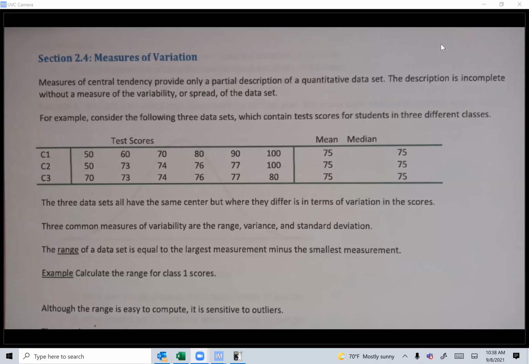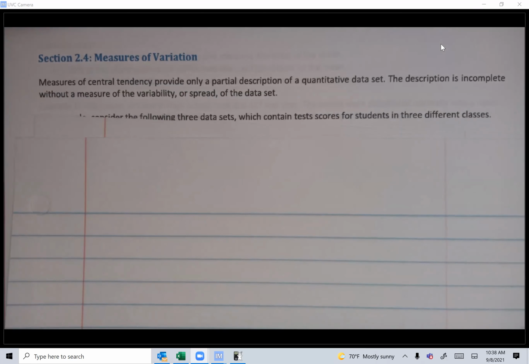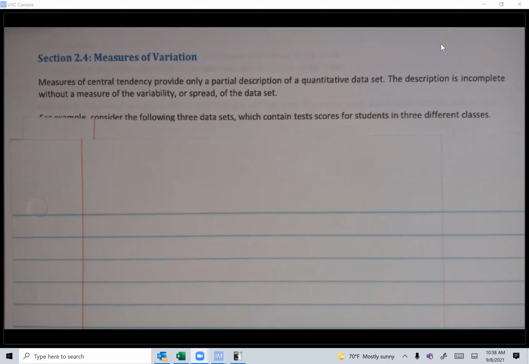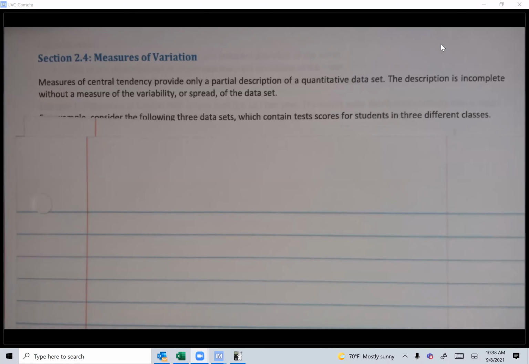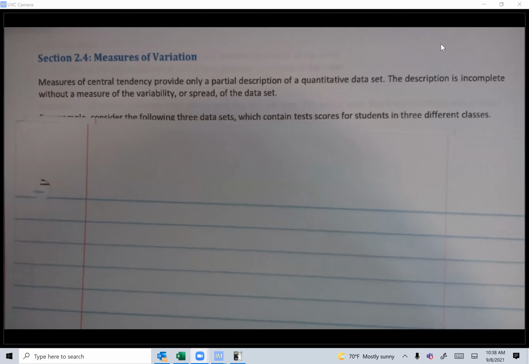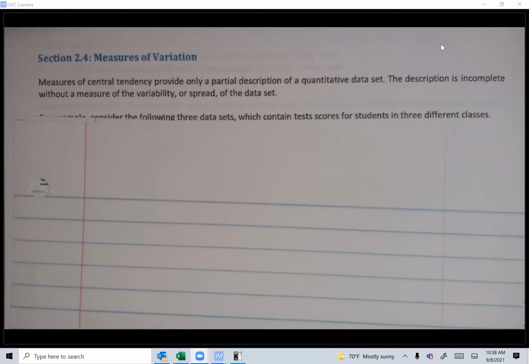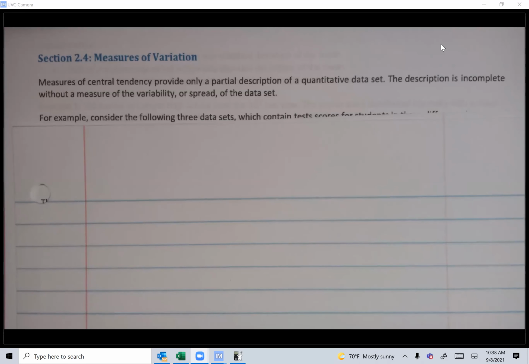And actually, I start this section, guys, with my students in the classroom with the following scenario to tell you why it is important to learn section 2.4, this new section. I tell my students, you want to go to the bank, and there are 2 branches of the same bank, and they are both located at the same distance from your home. Let's say you live 3 miles away from bank 1, and you live 3 miles again away from the other branch. They're in 2 different directions.